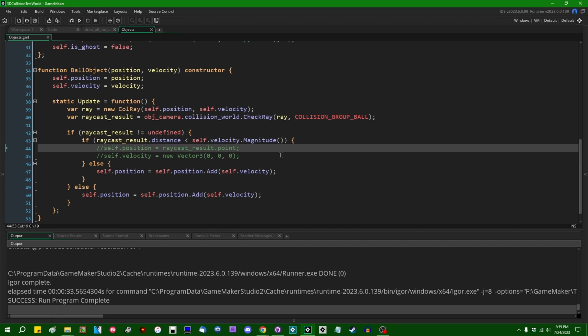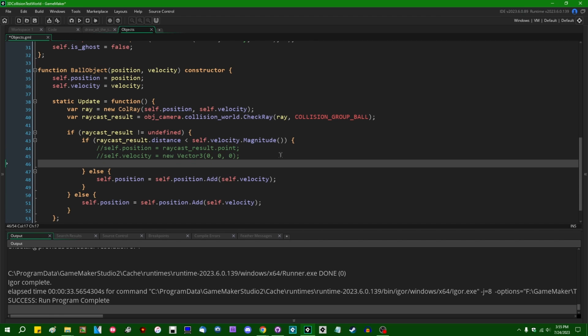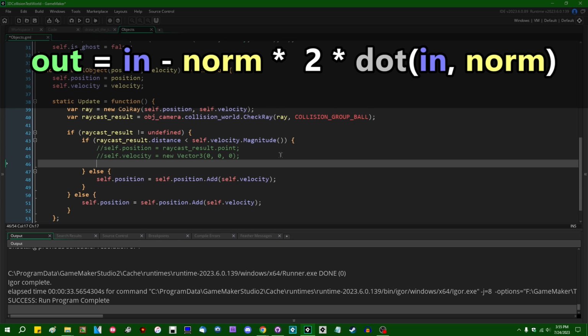Let me comment both of these out, and I'll leave the aforementioned equation at the top half of the screen, because it's fairly important, and it's what we'll be spending our time on for the next 5 minutes. First I'm going to write this out in pseudo-English, and after that I'm going to adapt the code to use my vector arithmetic methods that I've set up in the system. If you are not using my 3D collision system, then you may have to adapt this to however your 3D collision system of choice deals with vector math.